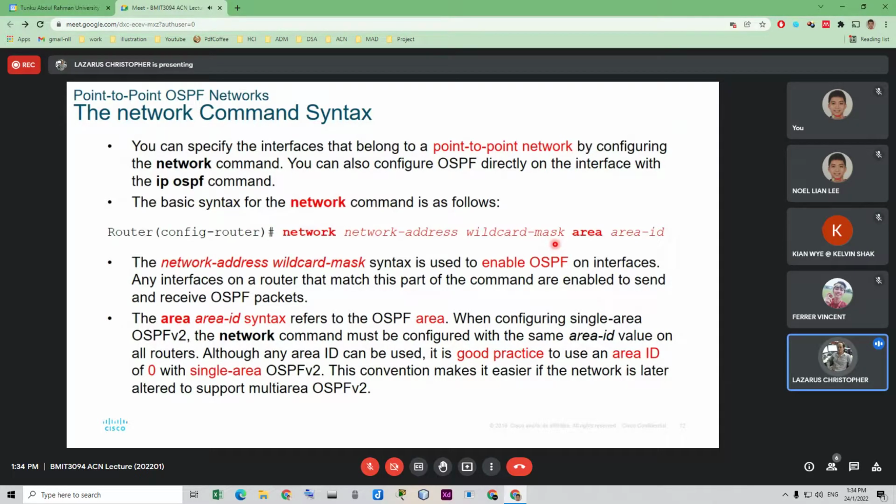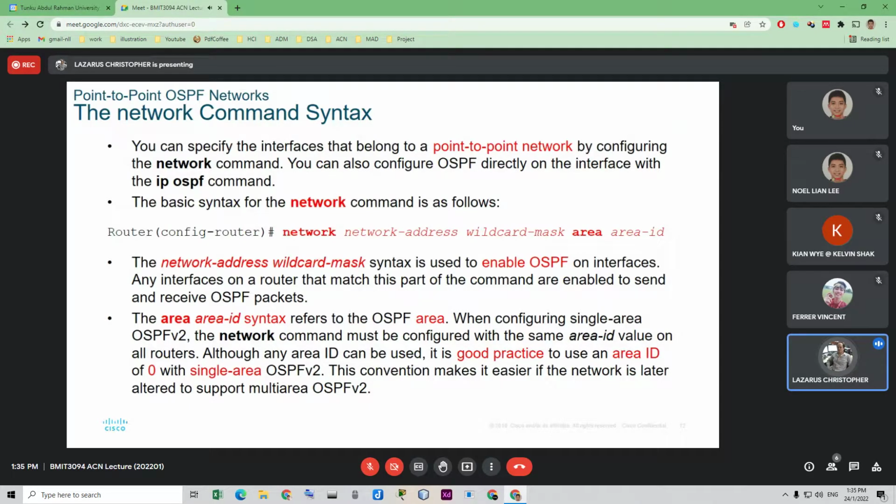Depending on the value you put for the wildcard mask, you filter what network addresses are being forwarded or shared towards this particular interface.